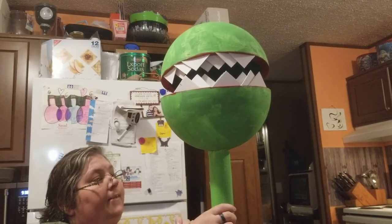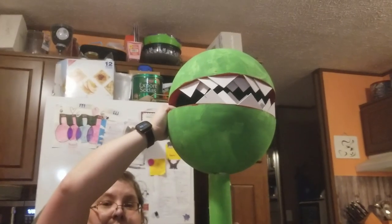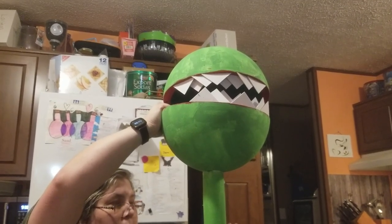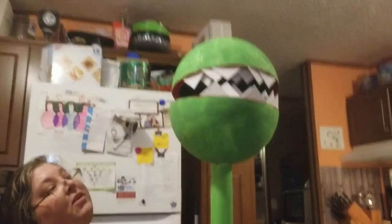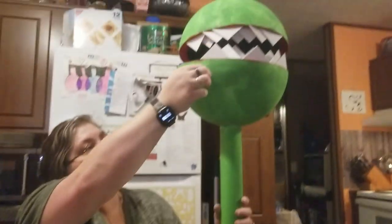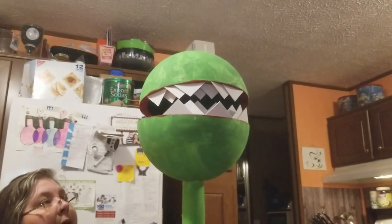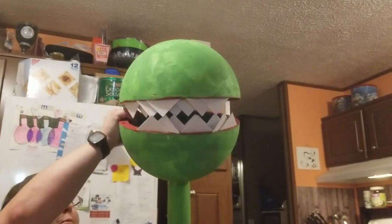Alright y'all, there it is. I ended up taking flex glue, which I have to let sit and harden. But this is it. I think it came out looking really good. Like I said, you can always use leaves and vines to add more to it. But I am ridiculously happy with this.